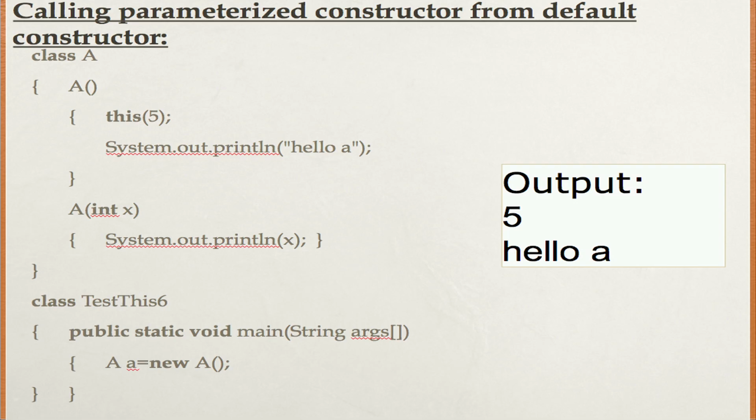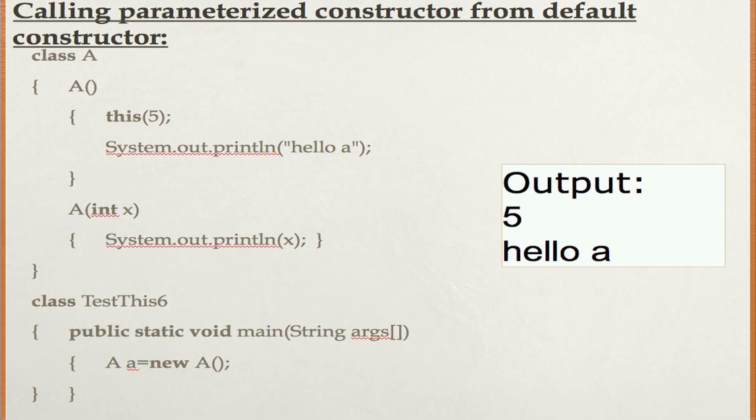Inside the same class we cannot write A again. So we mention this, which means the constructor of the same class, but the parameterized constructor, because 5 is passed here. This 5 will be transferred to the integer x, so this will execute A(int x), the parameterized constructor. The 5 is transferred to x, and inside this second, parameterized constructor, System.out.println(x) prints the value of x.